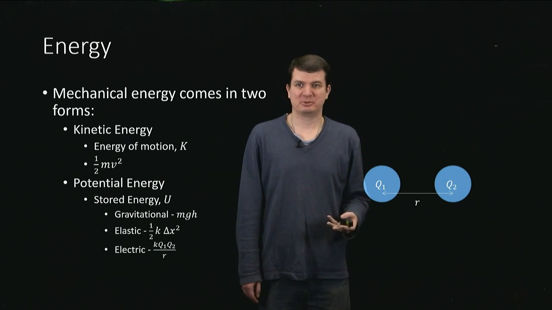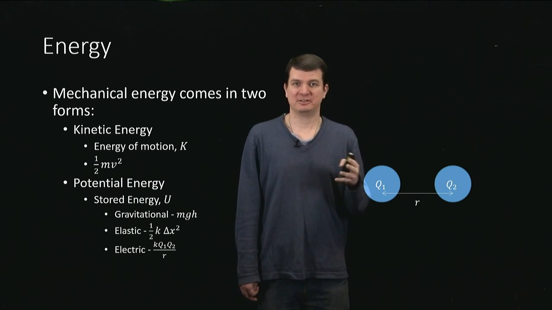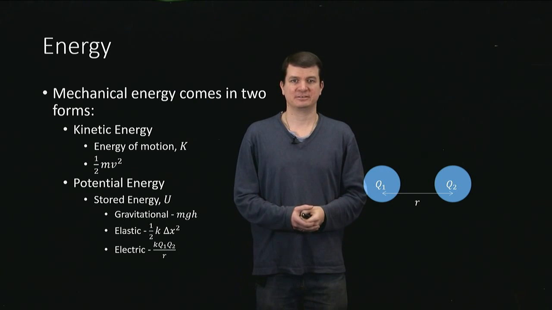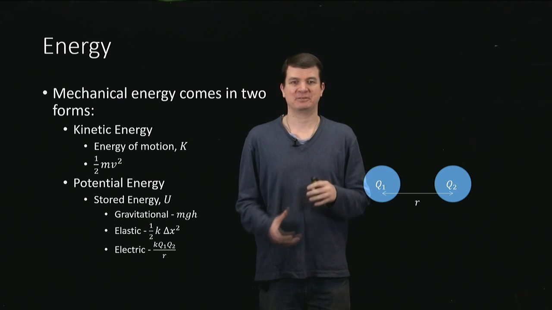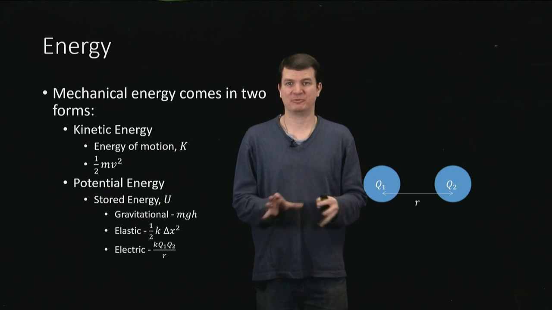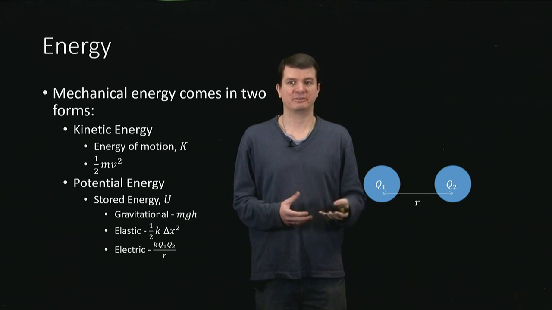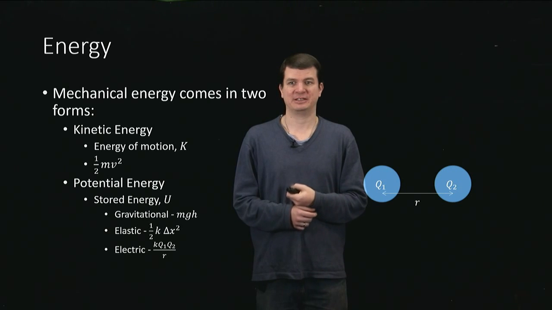So there are many different forms of energy. Energy as a whole is always conserved. But in terms of mechanics, we only care about the forms that we can readily convert between back and forth without any loss. We call those mechanical energy. And they take many different forms, as shown here.